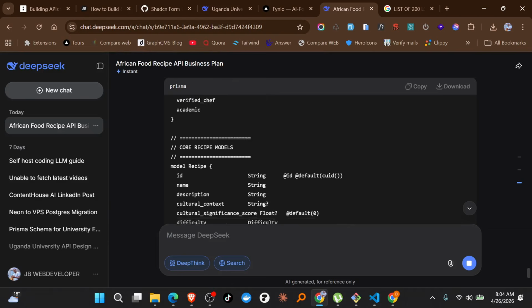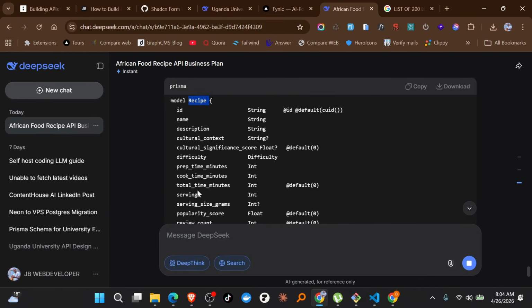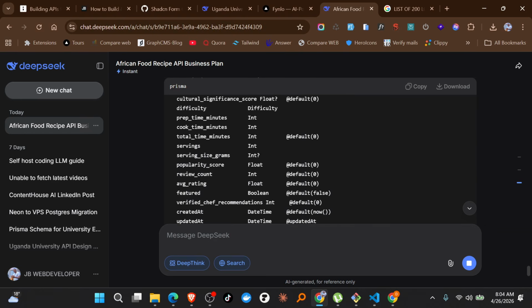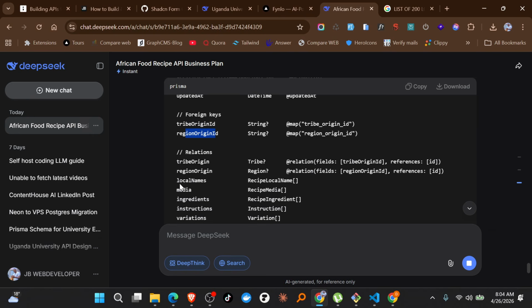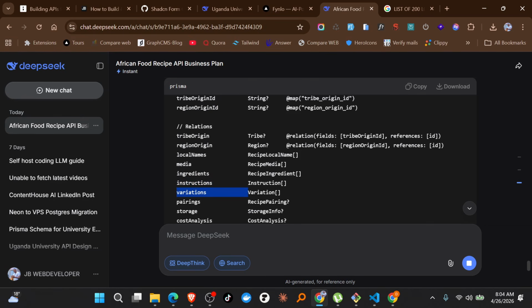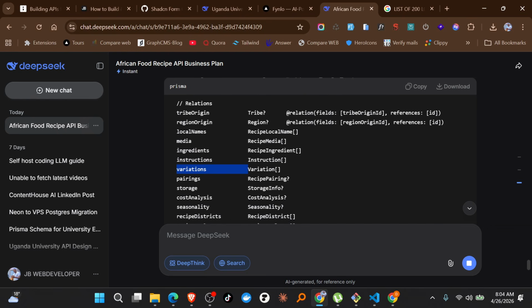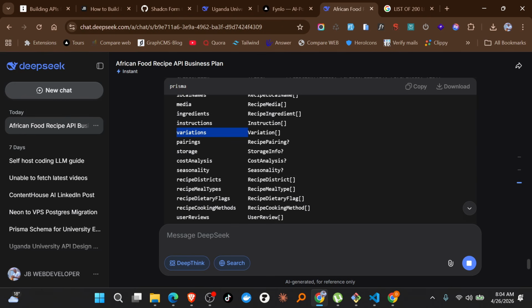You can see, for example, we have the recipe itself, and inside the recipe we have things like the tribe origin, region ID, local names, media, ingredients, instructions, variations, pairing, storage, cost analysis, seasonality, recipe districts, and all this kind of stuff.